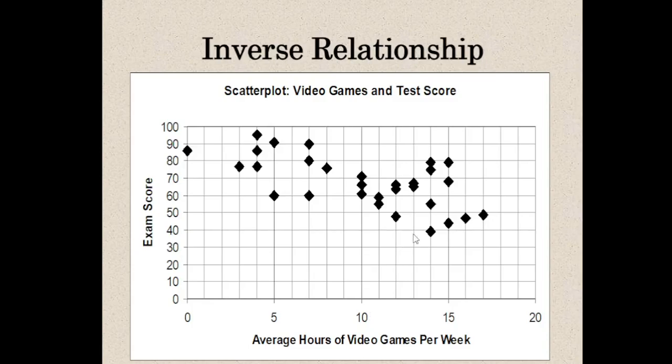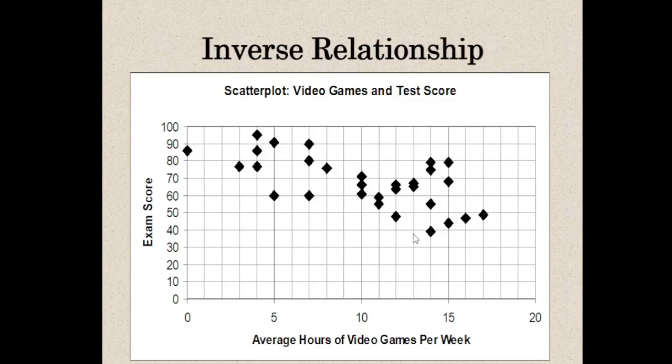So, video games and test score, this is the average hours of video games is shown to you with respect to exam score. यहाँ पे आप देख सकते हो कि जैसे जैसे नंबर ऑफ आवर्स ऑफ वीडियो गेम्स बढ़ रहे हैं तो वैसे वैसे एग्जाम स्कोर्स कम हो रहे हैं। कुछ एक्सेप्शंस हो सकते हैं बट इट इज जनरल पैटर्न दैट यहाँ पे सारी की सारी वैल्यूज जो होंगी वो क्या होंगी, एक उस ट्रेंड को फॉलो कर रही है। ओके, सो यू कैन सी द ट्रेंड। व्हाट इज दैट ट्रेंड? इट्स अ नेगेटिव ट्रेंड, इनवर्स रिलेशनशिप मेंटेन कर रहा है विद द नंबर ऑफ आवर्स ऑफ वीडियो गेम्स इंक्रीजिंग, the exam scores are decreasing, so it is an inverse relation.